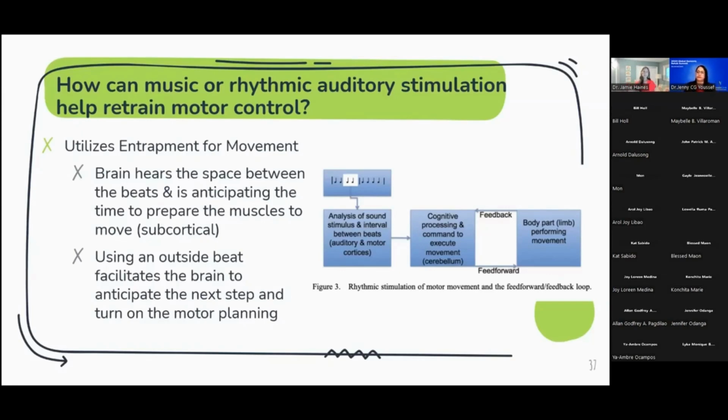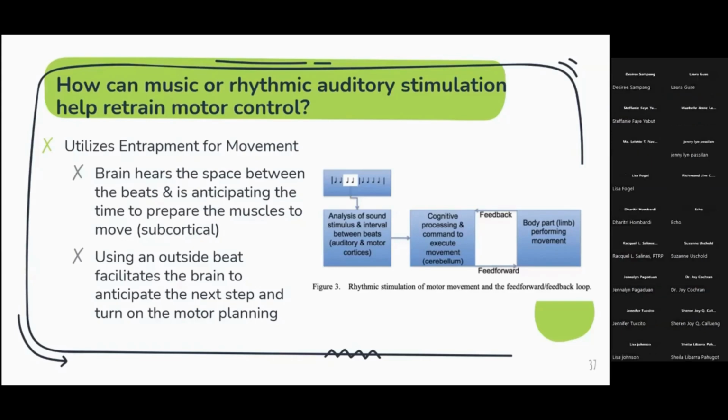And then it facilitates the brain to anticipate, I need to take the next step. So a lot of times we're using rhythmic auditory stimulation during walking. We use this a lot in Parkinson's to help train the automatic movements they lose. It's an external cue for a lot of people. And remember, optimal theory said external focus. So if I simply said to you, and this is what we did in the beginning, do sit to stands to the beat, you're not thinking about, I've got to contract harder, I've got to develop more power, I've got to go quicker. You're just automatically going to the beat. And that's what we mean by external focus. So this fits really well into the optimal theory that we talked about. And so the music and the beat helps the patient anticipate, I've got to take that next step.